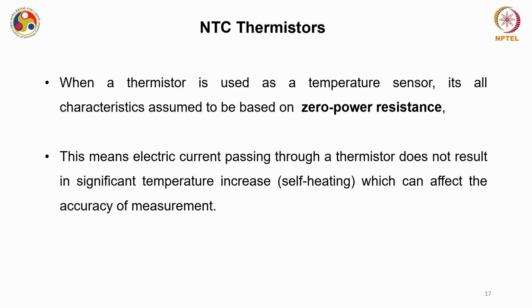If you remember the definition, we have seen that thermistors are thermal resistors, or resistances which change their value with temperature, right? So of course it's just a variable resistor which is changing its value with respect to temperature. So it can't be a zero power resistance. It will have some self-heating effect.